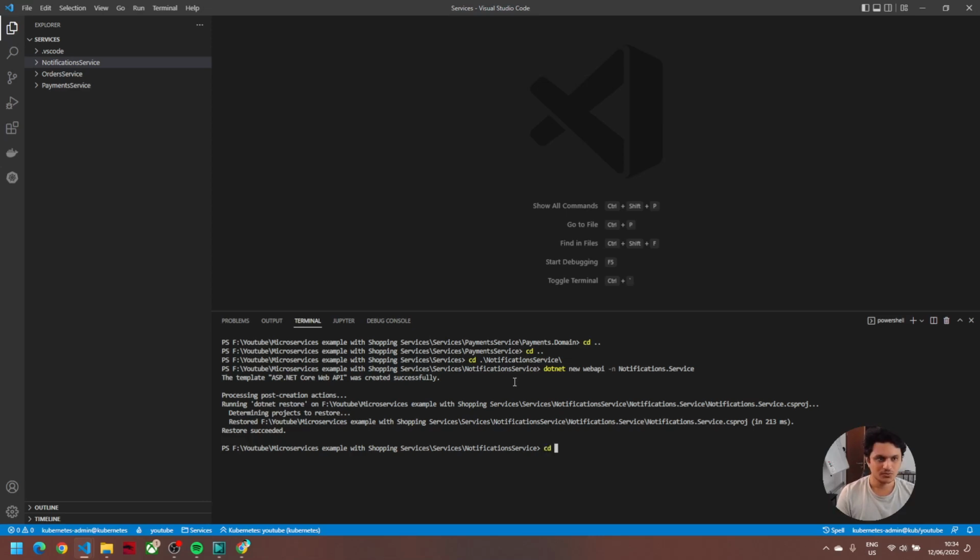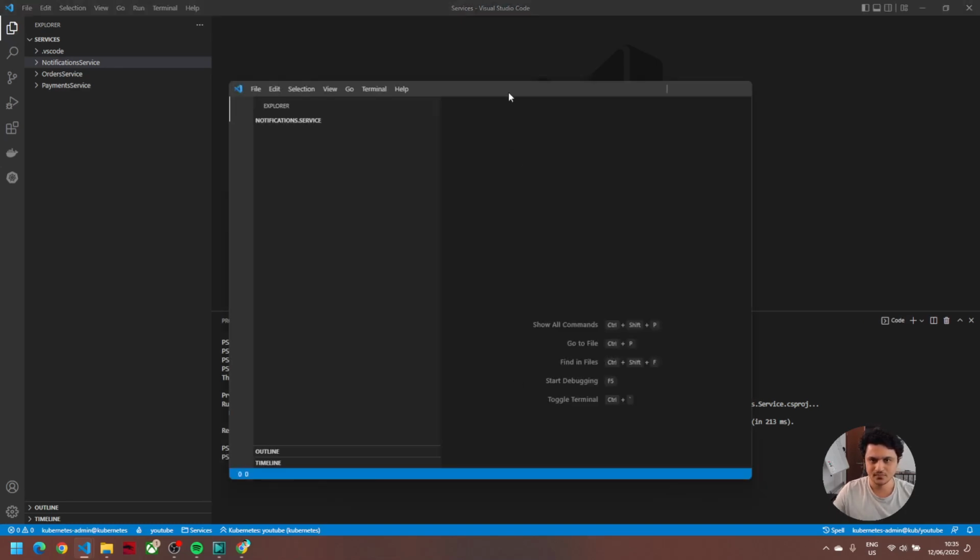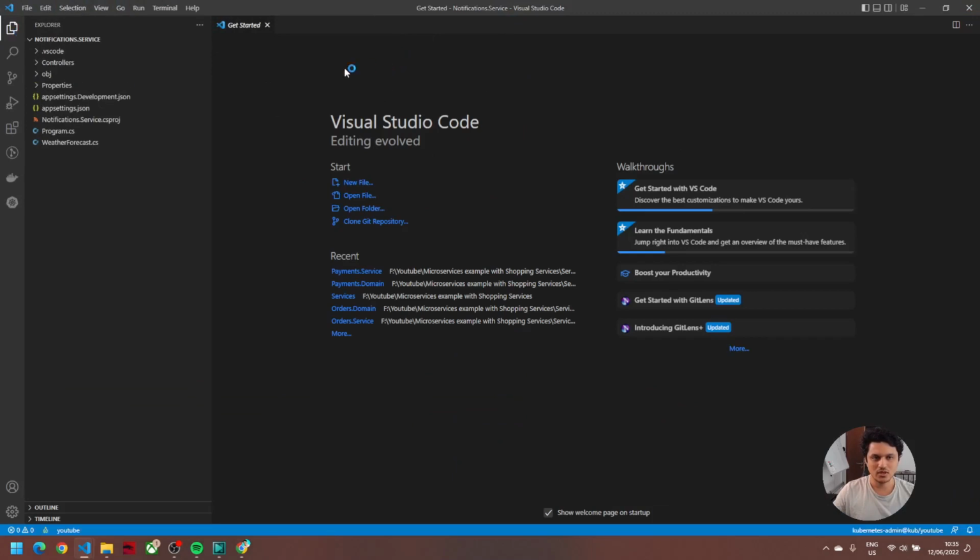So let's actually open code notifications.service. What does it do?